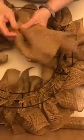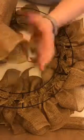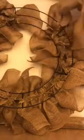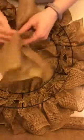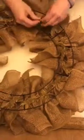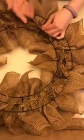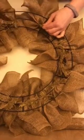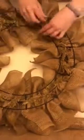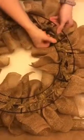I'm going to grab another piece. And see, I'm leaving the good side out. I want to ruffle it with the part where I cut. Again, I'm going in the middle. And the reason why I'm going in the middle is because if I put it on this side or this side, it would fall over. When I hold up the wreath, those sections would, like that one would fall out and that one would fall in. So if you do it in the middle, and then kind of press those down because you don't want them sticking up. See, it's not going to fall over because it's got a wire on each side, but you can't see those after I've attached that.